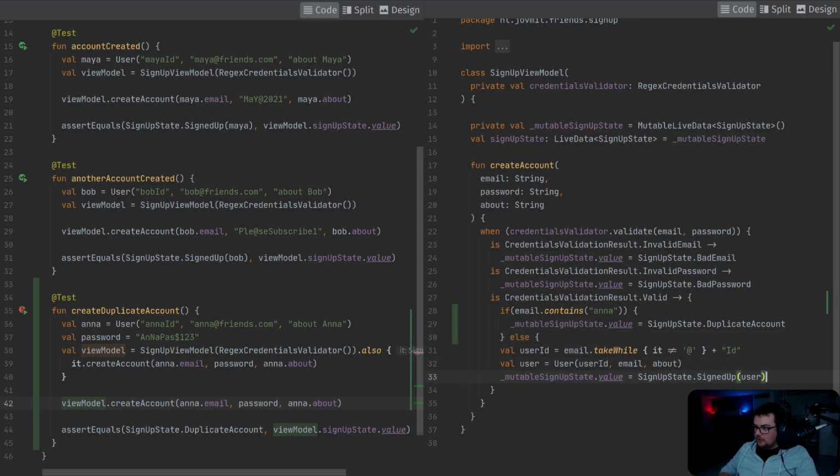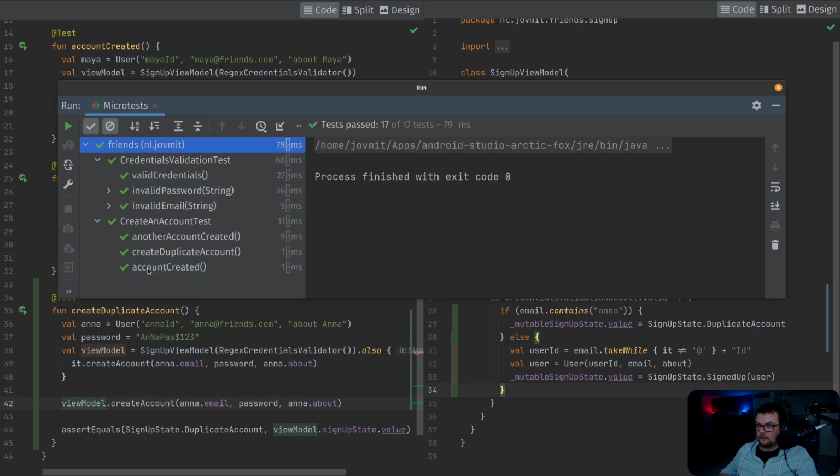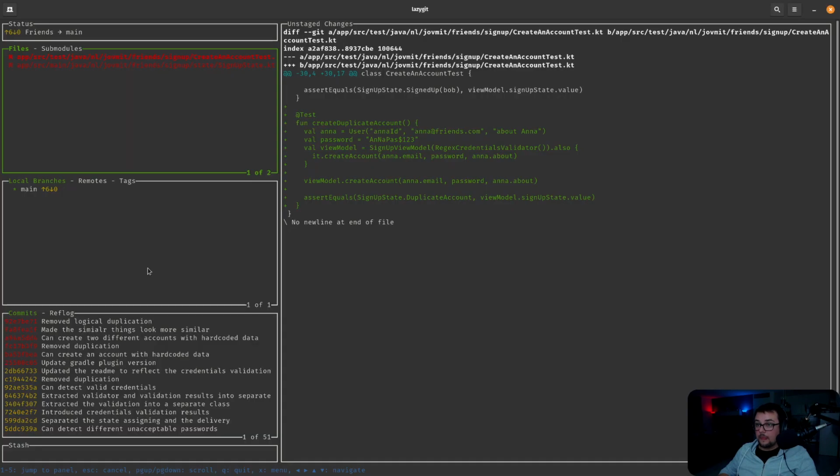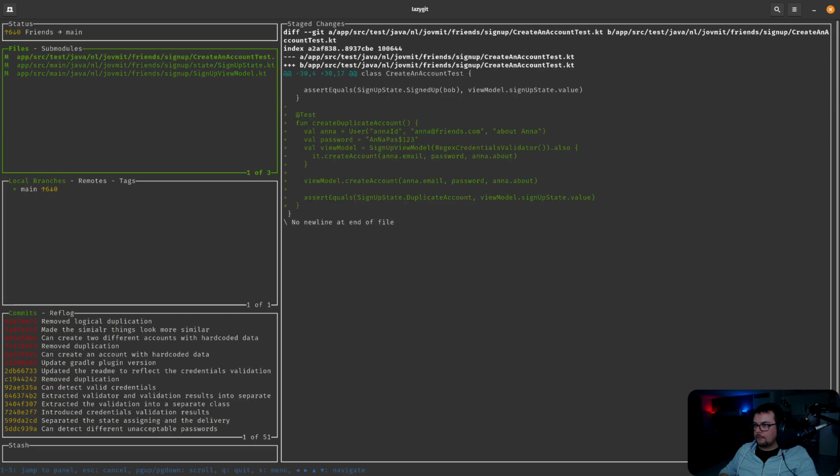Otherwise, do the old thing, and everything should work. Cool. And now let's check that in. And I'm going to say: can detect a duplicate account.